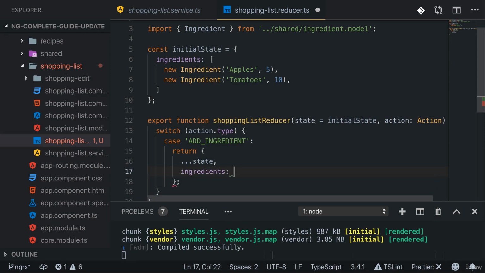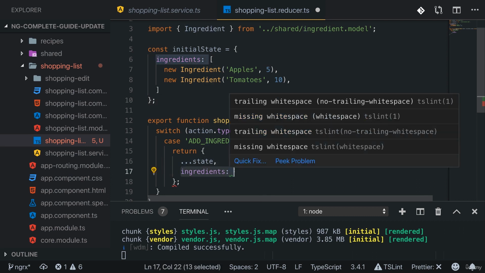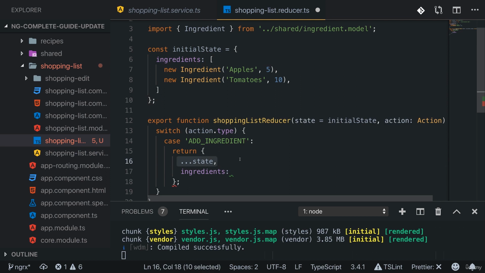So I'll add the ingredients property, and now we can assign a new value to that. Now correctly you would say that the old state was just an object with the ingredients property. So if I copy the entire old state and I then change the ingredients, I essentially don't need to copy it. And indeed you could omit this here because we're changing the only thing this state has.